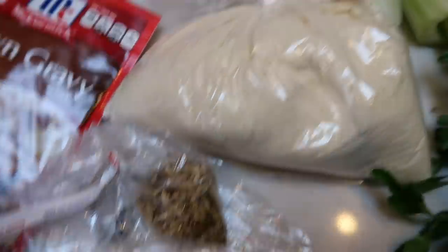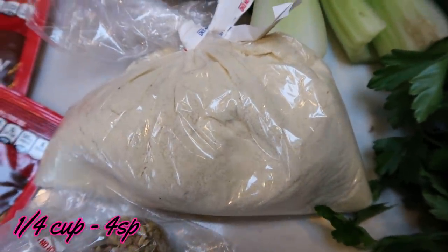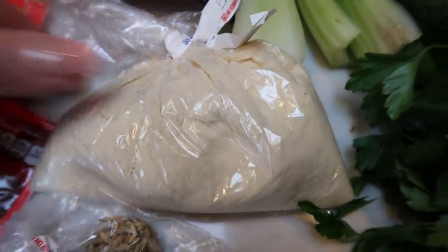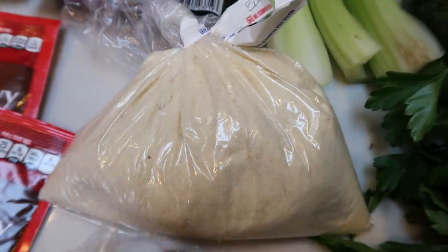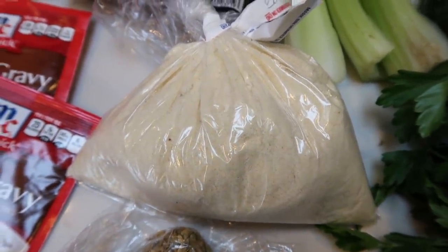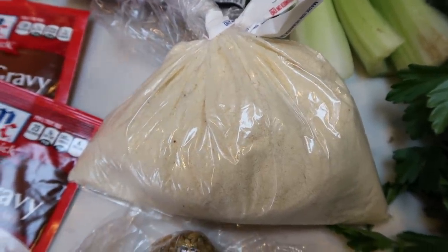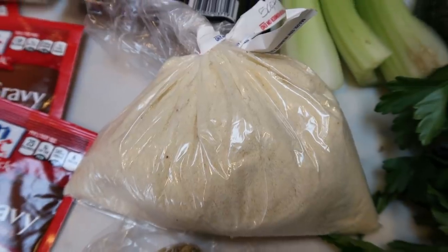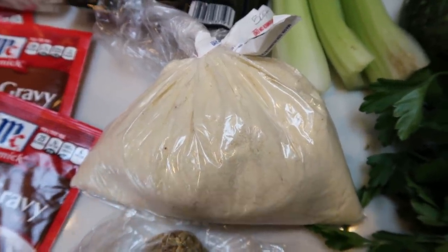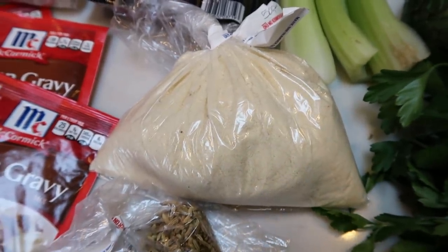I also needed about a cup of almond flour and decided to go to the bulk section. This little bag of almond flour cost me about $5.50, and I don't know what the normal price is for prepackaged almond flour, but I don't use it very often anyway. Let me know down in the comments if you are someone that buys almond flour — I know Costco has a great price, but I would never buy it there because I don't use it very often.